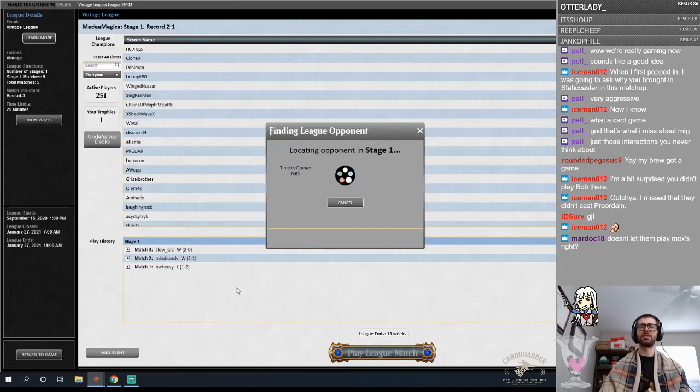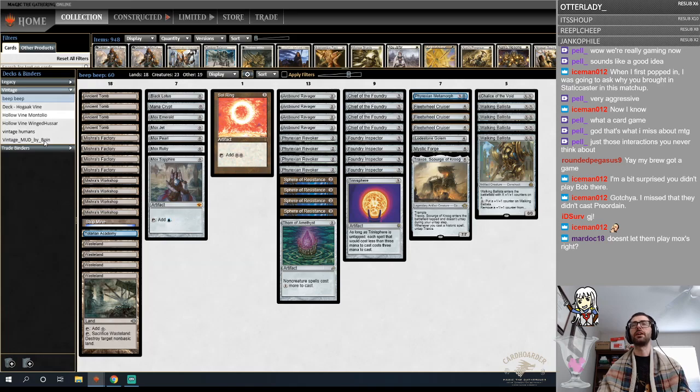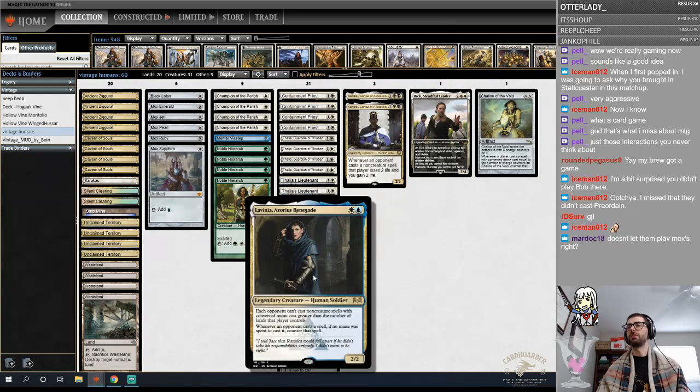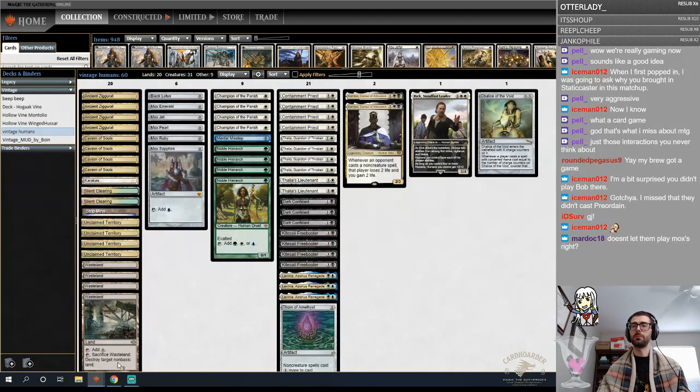Yeah, also stops Moxen. So they can cast the Moxen, but they get countered. The wording there is: whenever opponent casts a spell, if no mana was spent to cast it, counter that spell.